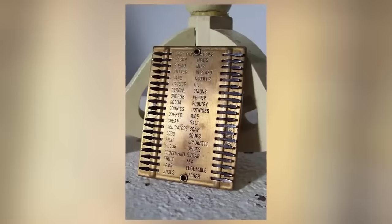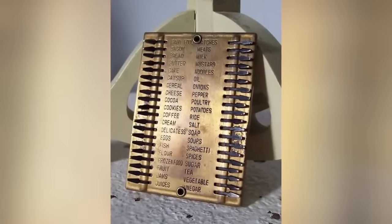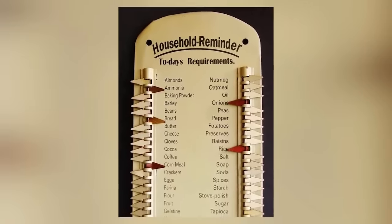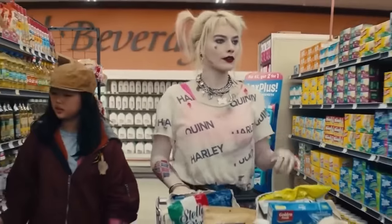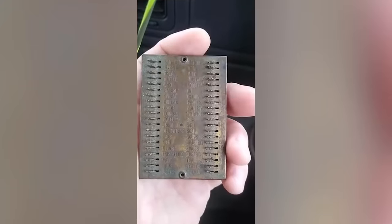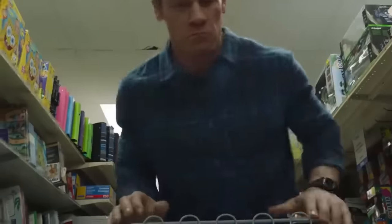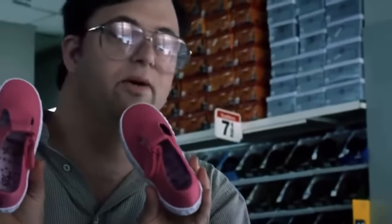The system is simple: the names of common household goods are etched onto a brass block with movable markers next to each one. So long as a household remembered to update the markers whenever they ran out of a specific commodity, shopping was as easy as taking the block on your trip and buying whatever the markers pointed to. This would have been a convenient gadget for the time, but came with limitations — it's great for regularly purchased items, but doesn't include space for anything else you might need.